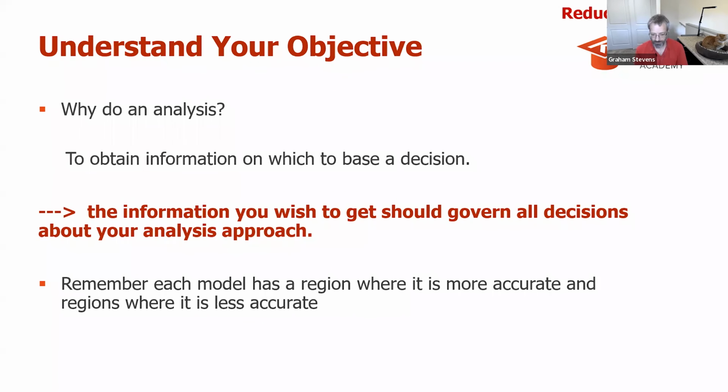So if there's one area of the design that is important and critical that you're focused on, that's what you want to focus all of your FEA on, and sort of get rid of the rest of the stuff, essentially. And as part of this, you need to remember that each model has a region where it's more accurate, and then there are regions where it's less accurate. And of course, you want the most accuracy in the region of interest in terms of what your objective is. So when you very first start out for a model, you need to really define your objective really well so that you can use that as a focal point for all your analysis.